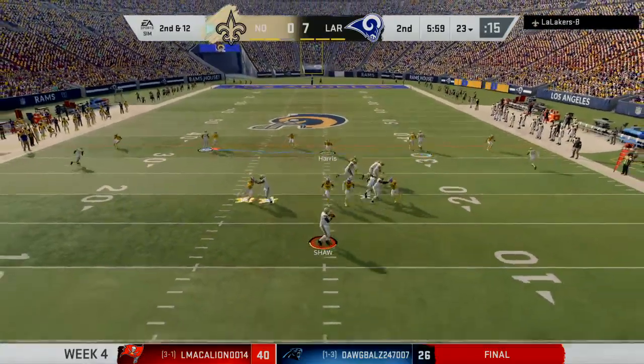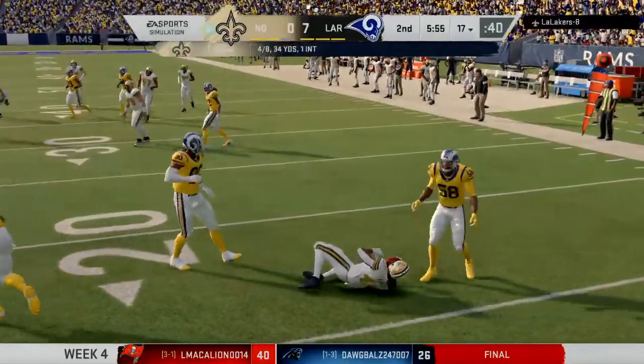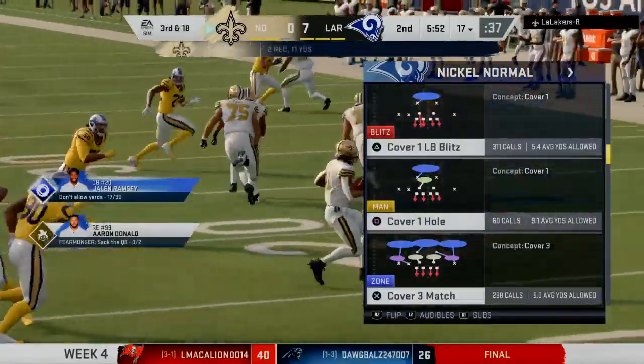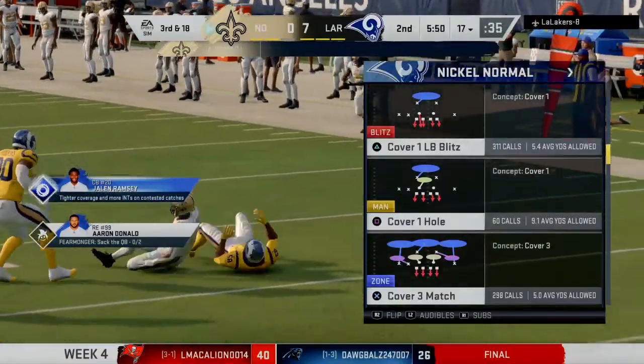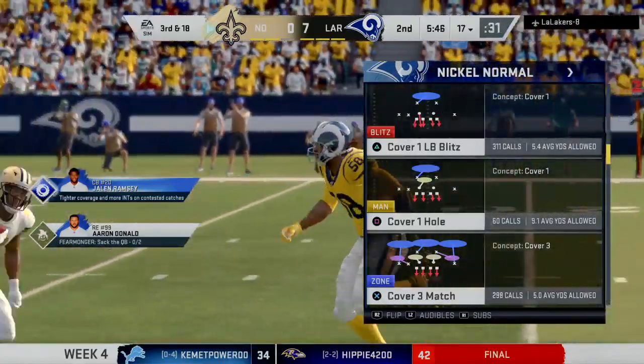Here we go on 2nd and 12. They'll set up the screen now to Kamara. And he goes nowhere. He'll lose yardage back at the 17. It's a 6-yard loss on the play. And they're going to face an uphill battle here on 3rd and long.